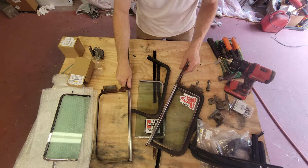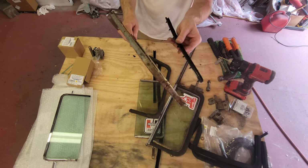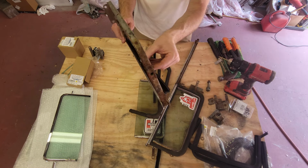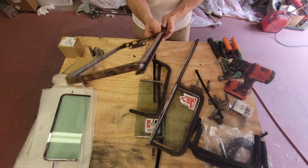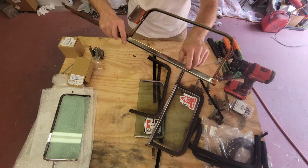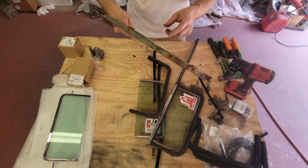Then the last piece, like I said, was this little end seal, and this end seal has little tabs. You fold these tabs over, and it goes into the little holes here. Now, one thing I'm going to mention is that at least on mine, which is a Bel Air model, it has stainless steel on the exterior and the interior.